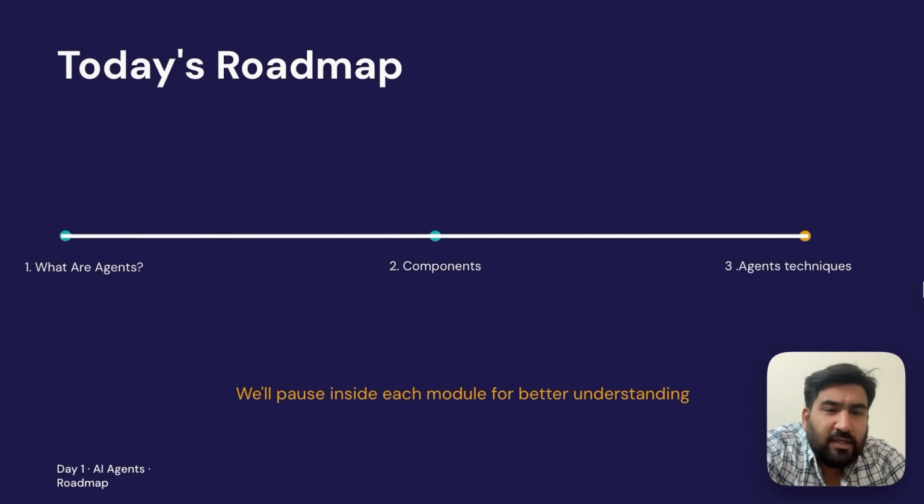After that, module 3 is all about the reinforcement techniques or the AI techniques, how to actually make agents better. So machine learning reinforcement, NLP, and planning, these are a few techniques we'll talk about.